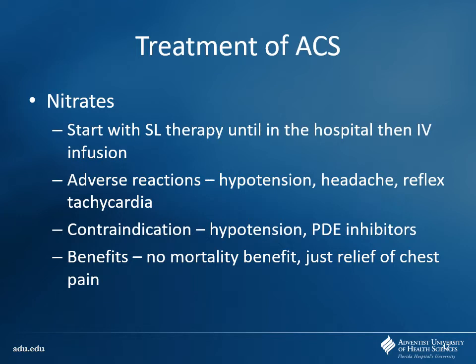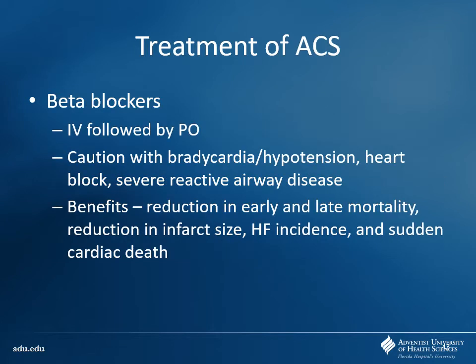Again, if they were on what type of drug would they be contraindicated from receiving it? Viagra, Cialis, Levitra, any of those phosphodiesterase inhibitors. Do you want to give nitrates to them? What could happen? Hypotension, right? Good, fantastic. Now, there's no necessary mortality benefit, but nitrates are very good for helping to manage that pain. But if nitrates aren't good enough to handle that pain, what else could we give them? What's the M in MONA? Morphine. That's where we can use morphine. We'll talk about that in a second. Beta blockers, as I mentioned, start off with IV. You can transition over to PO once the patient has stabilized. But again, watch out if they're bradycardic or hypotensive.